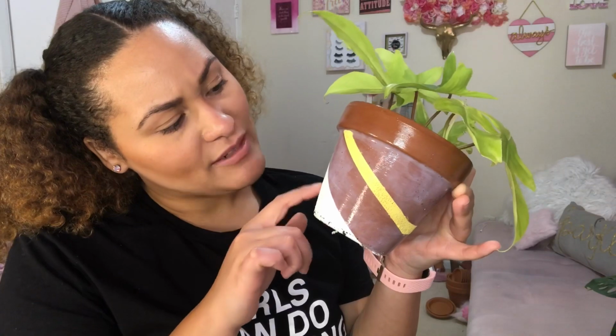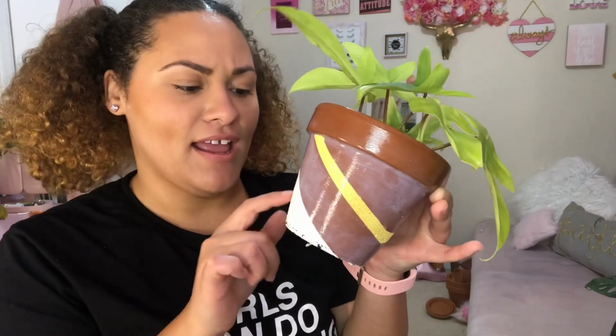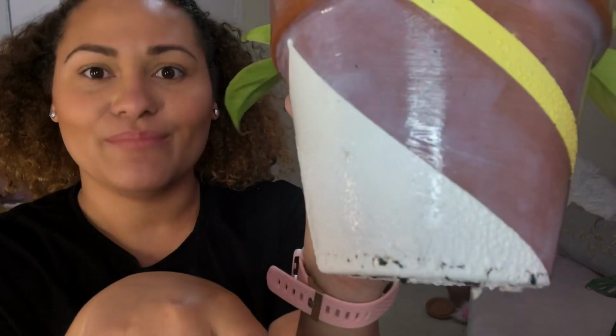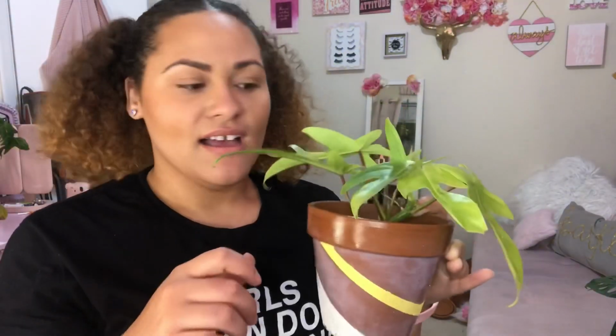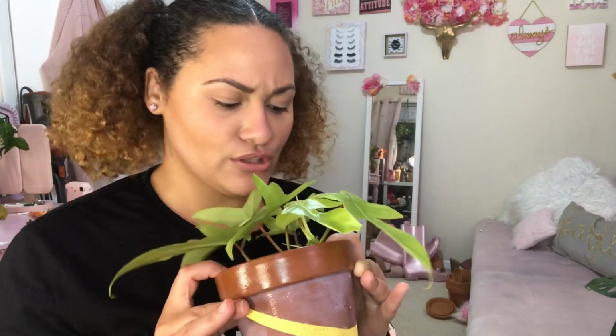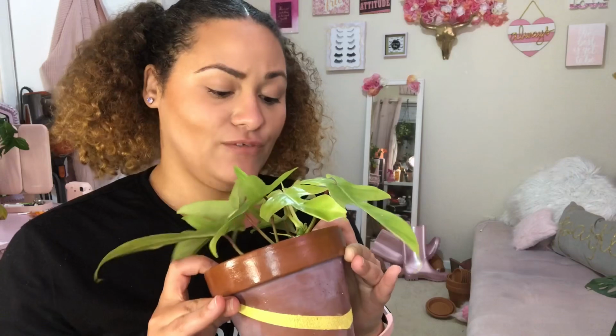And for whatever reason, I'm dumb and I painted the pot and it's not working out. Oh, you can't even see it. Well, that's fine. Oh, there it is. The paint is bubbling, so it looks disgusting. But this was supposed to be my little ghosty, spooky pot for my little spooky girl. She's so perfect. If you get a chance to get your hands on one of these, buy it.